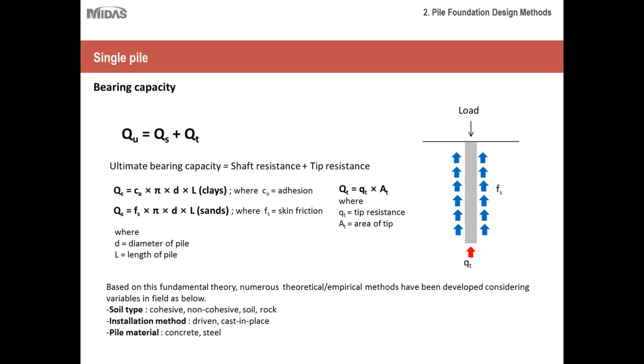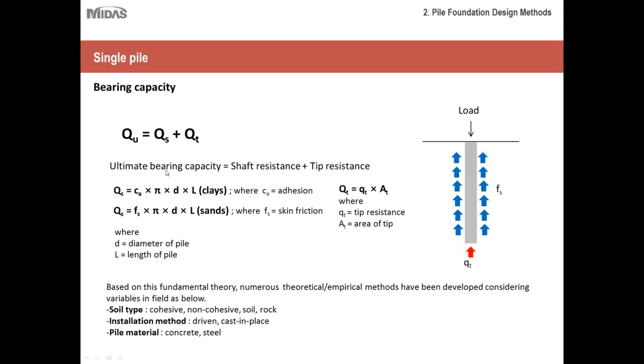So when we start pile analysis with a single pile, we start with bearing capacity assessment, and I'm sure everyone in the room must be familiar with these formulations and symbols. You can see the ultimate bearing capacity of the pile is a summation of the shaft resistance and tip resistance. Now if you're working on a skin friction pile, then you would have just the shaft resistance component and not the tip resistance.